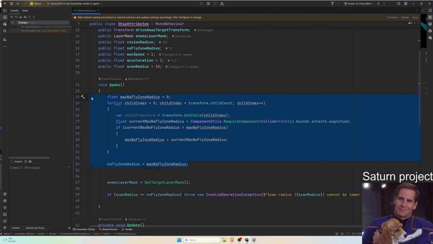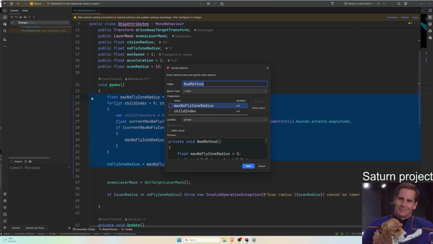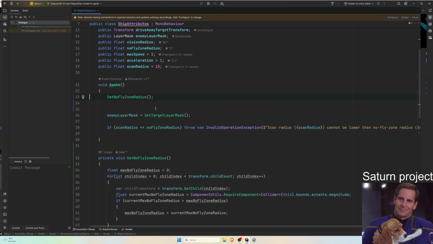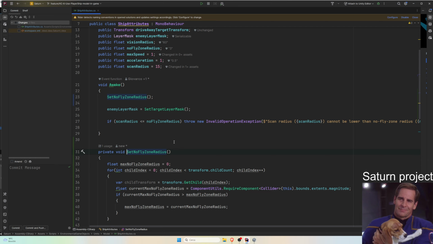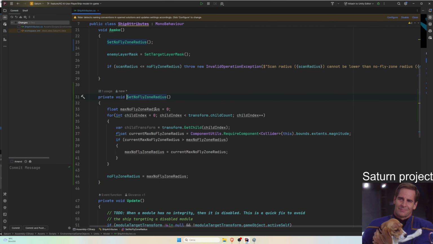Let's extract this method. So if it is to 0, index from these to count, index plus child transform. No, so there is a mistake. This should be this. We get the collider of each child.